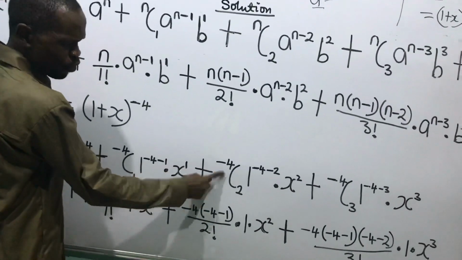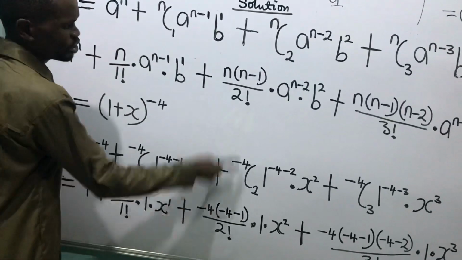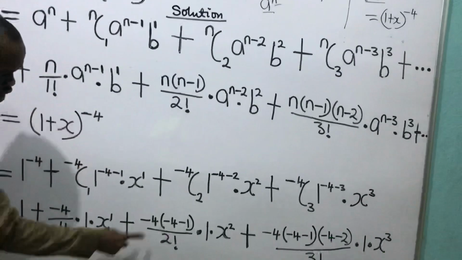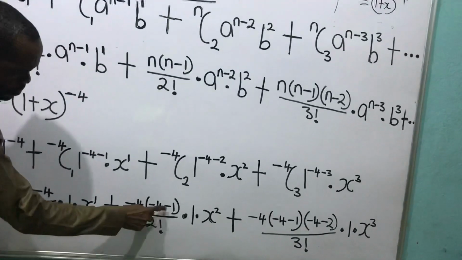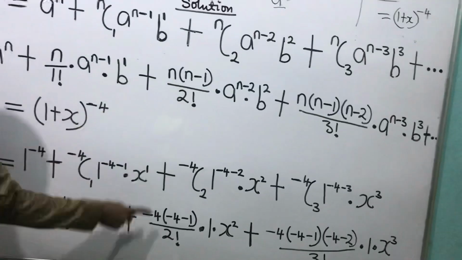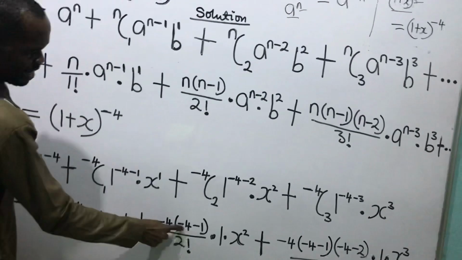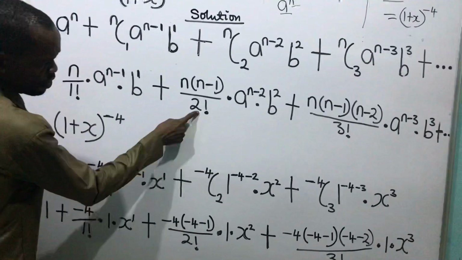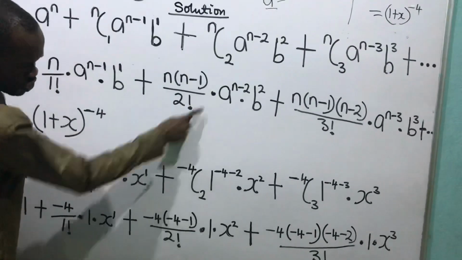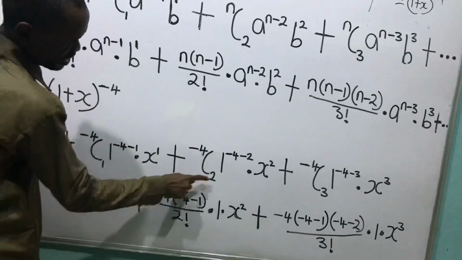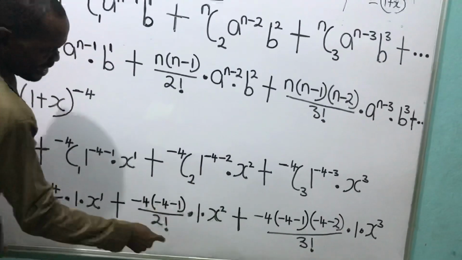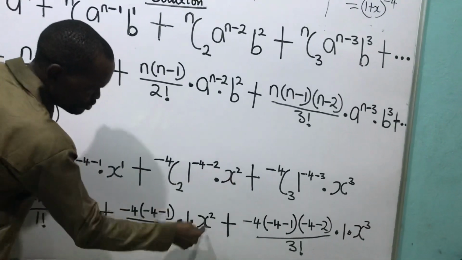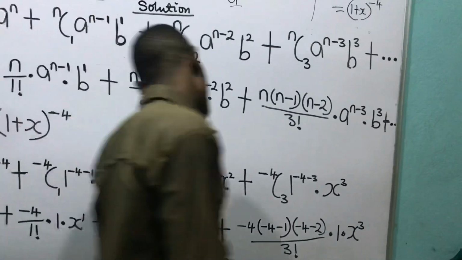Then minus 4 choosing 2 is the same thing as n into n minus 1, when I'm choosing 2. It becomes minus 4 into minus 4 minus 1, where this n is minus 4, and n here is minus 4 minus 1, over 2 factorial. I follow it, over 2 factorial. Then dot, which is multiplication. Here, 1 raised to power anything is 1. This now turns out to be 1 dot 1 dot x raised to power 2. Then we'll come over here, plus.